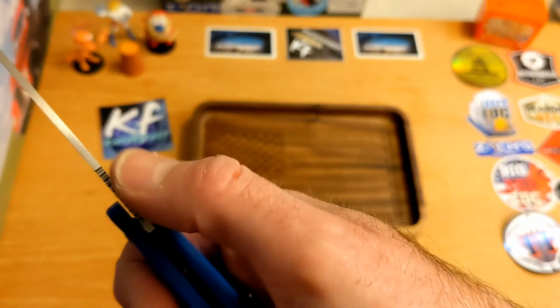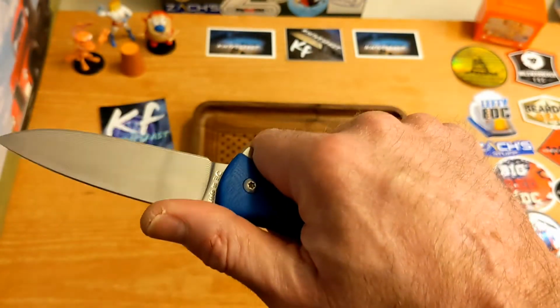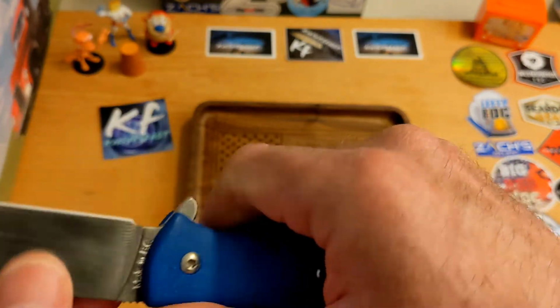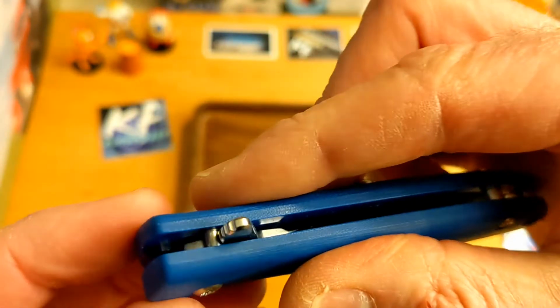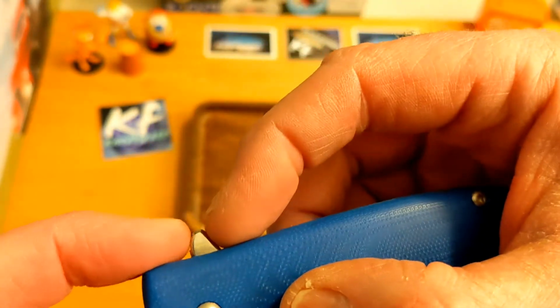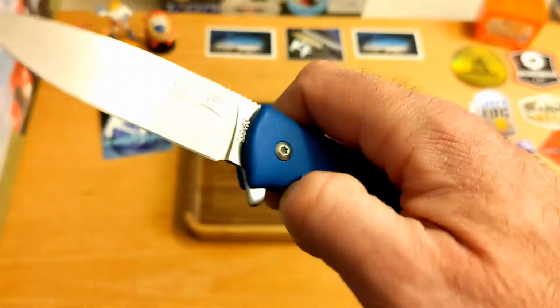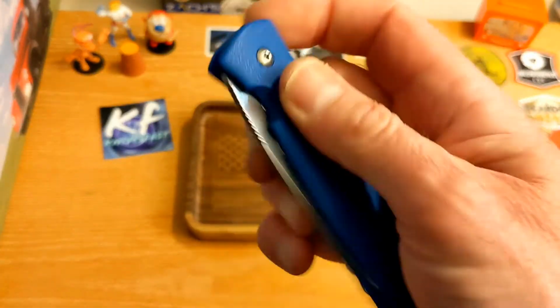You do have a really nice thumb ramp here with really good jimping. And then the flipper tab has jimping on it as well. As you can see, it grabs your finger really well. It's a little bit of a pointy, pokey flipper tab sticking out, but it does really well. Now, the action is good.